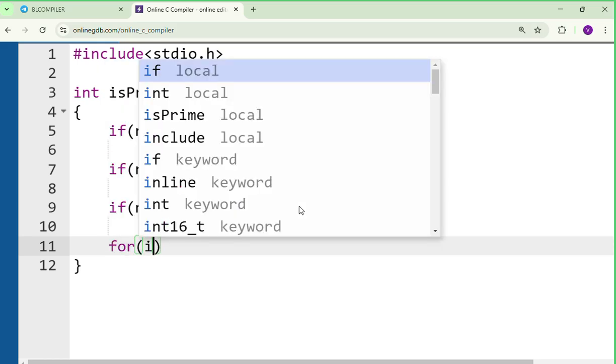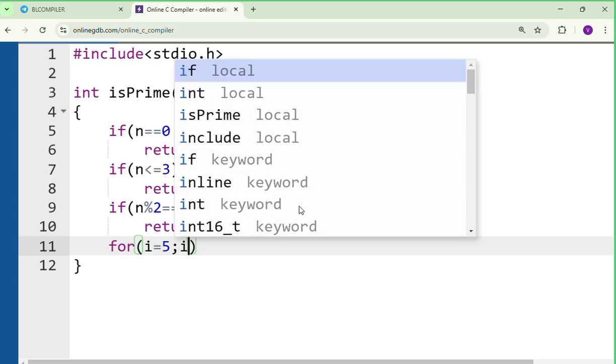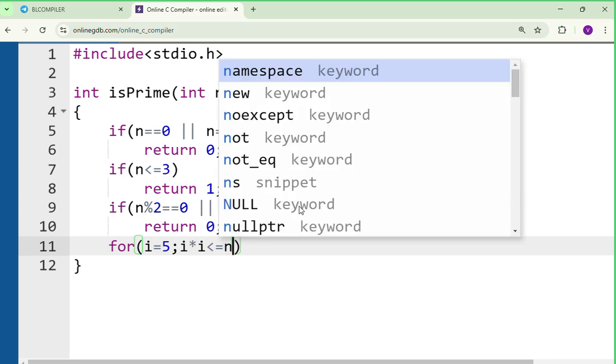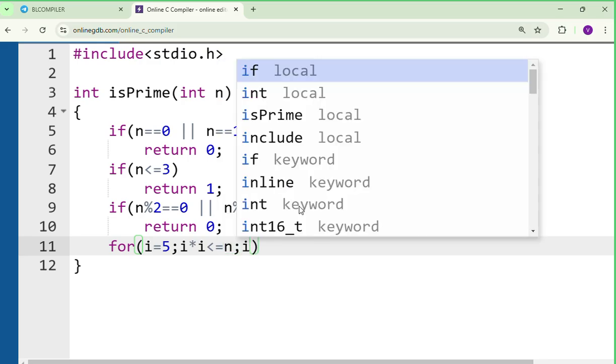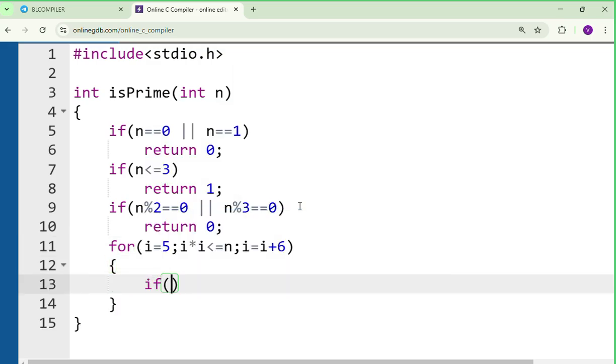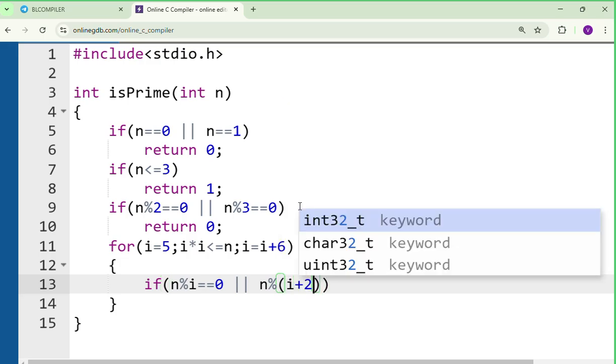Next, we have to generate the remaining prime numbers starting from 5. But how many do we need to select? Only up to the prime factor. To select the factors, we know the condition is I star I less than or equal to n, and I must be incremented by 6. In this loop, we will check the number is divisible by I, and also check the number is divisible by I plus 2.